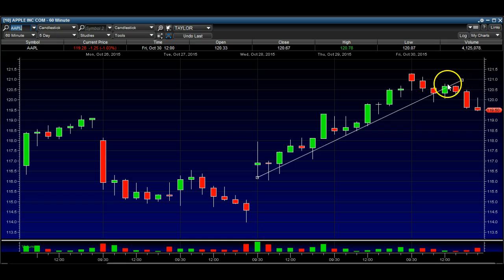And again, here we close back above the trend line, but then right here on this candle, that's where I would take the signal because we definitely close below the trend line there. And as you can see, after this candle, we got this candle right here, and that provided a great shorting opportunity. Okay, that's it for the trend line video.